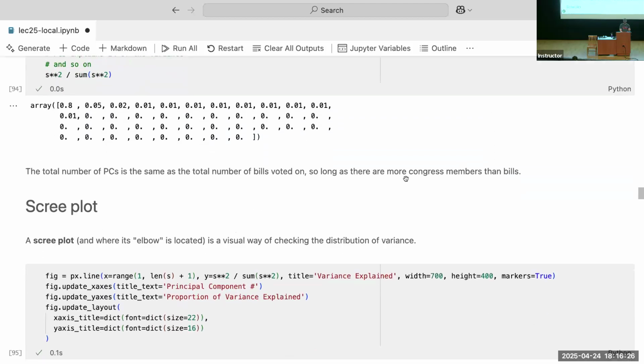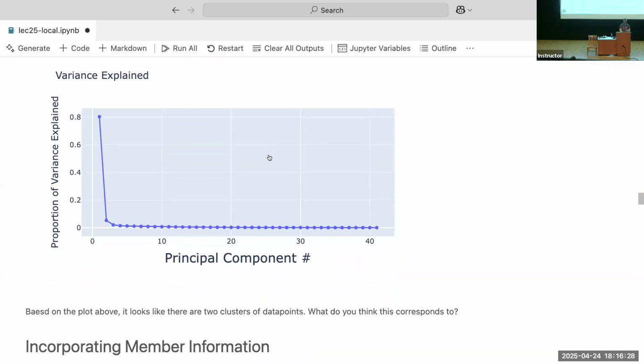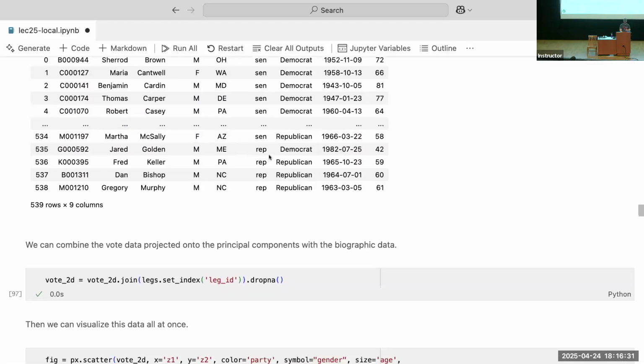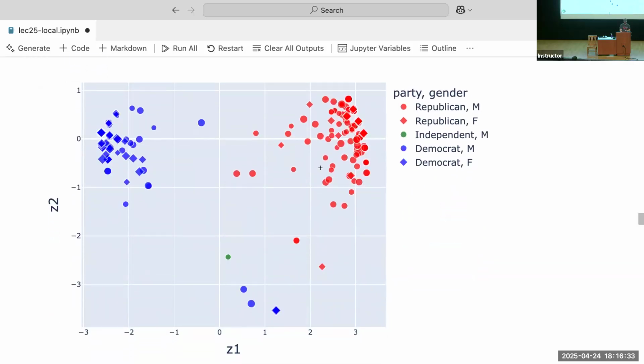So as it turns out, if we modify this data a little bit, and I'm going to go back to the scree plot in just a minute, and we include what party they're in, PCA was able to pick up on different political parties by looking at the patterns of those 0-1 votes. So we didn't tell PCA anything about Republicans or Democrats, but it was able to figure out these differences in voting patterns, and it expressed it in the Z1 axis. So the Z1 axis is communicating in the positive direction how Republican your voting pattern looks, and in the negative direction how Democratic your voting pattern looks.